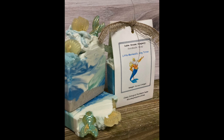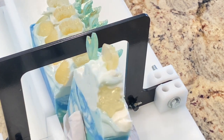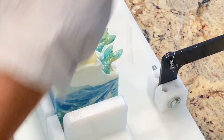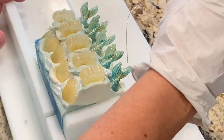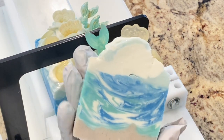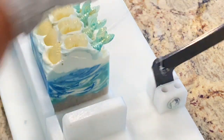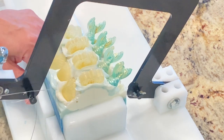Some of the soaps, instead of having a shell on the side, here, I'll show you. Instead of having a shell, they have a little starfish on them. So it just depends on which bar you get. You'll either get a shell or a starfish. And I'll pop up my inspiration picture so that you can see where I pulled my color scheme from. I think it stayed pretty close to what I was hoping to go for. Wow, so fun. Ooh, these are gonna be kind of close here.